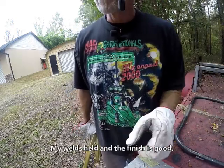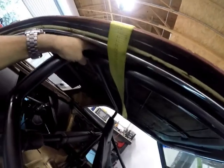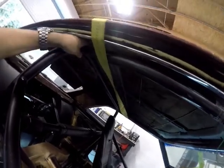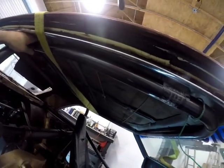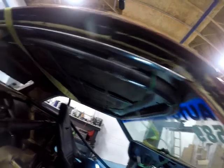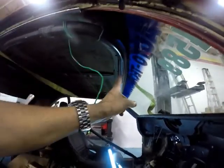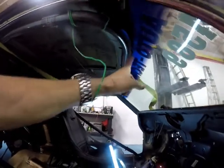Now let's get this thing mounted up inside the car, see how it fits where I need it to, and we'll get the cutting ends and get this thing welded in. Okay, the bar is up in here. Now I still haven't determined, I have the ends that kind of slope down, so that would help tuck the front some. So anyhow, I've got it mounted that way. I'm a little too far forward.